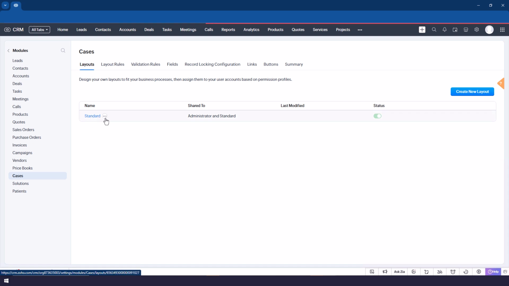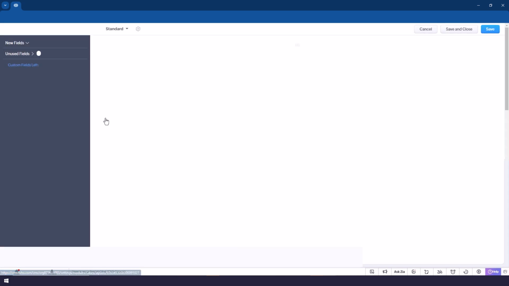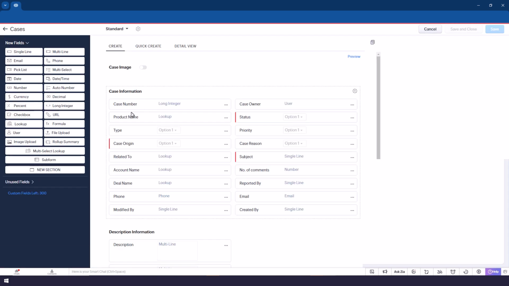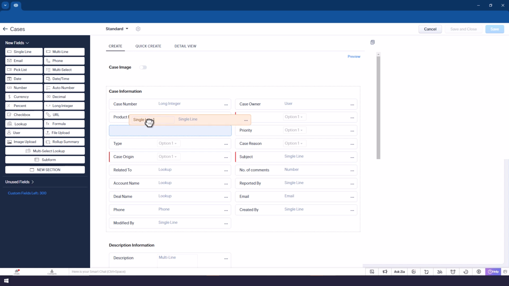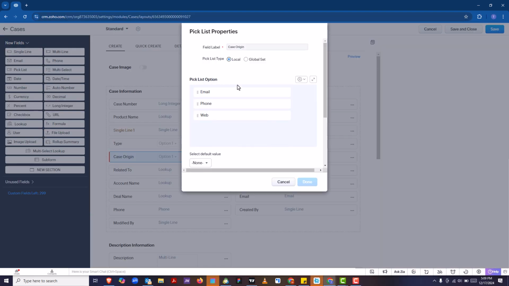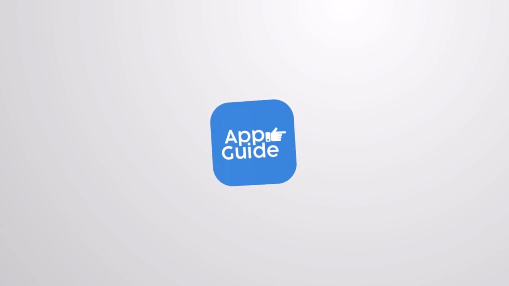You have the option to then modify these fields. You can actually add more fields. You can also modify existing fields that you have depending on the type of field. This type of field, you can actually edit it. So you edit the properties there, and then you can change the information that you have.